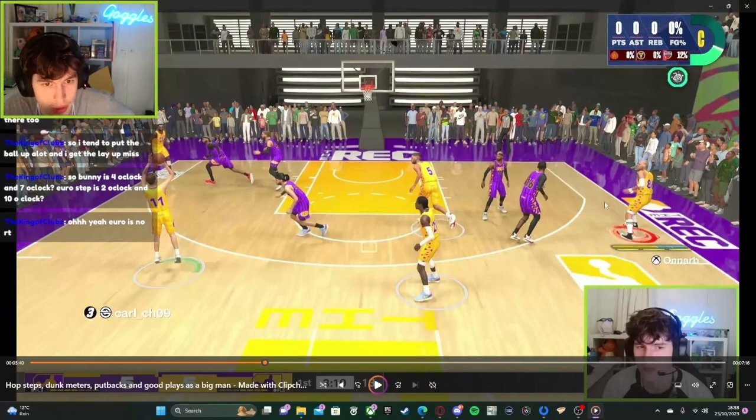Even if you can't shoot, as soon as you see your team shoot, if the team you're playing against, I will say this is a warning. If the team you're playing against is getting a lot of fast break points, please stop going for offensive rebounds.